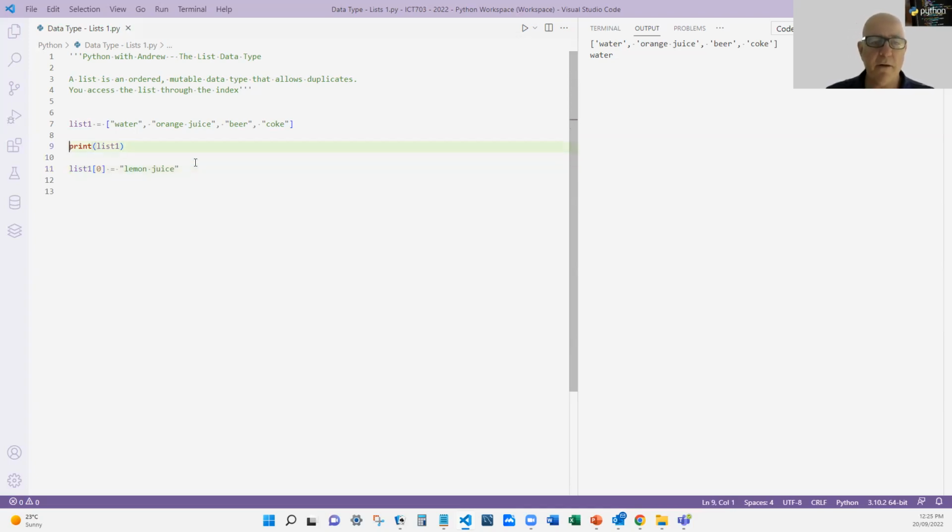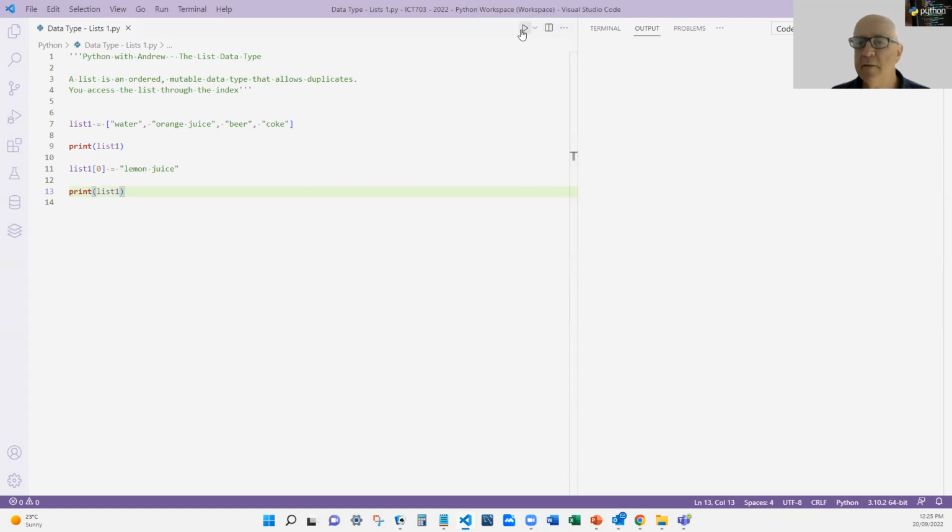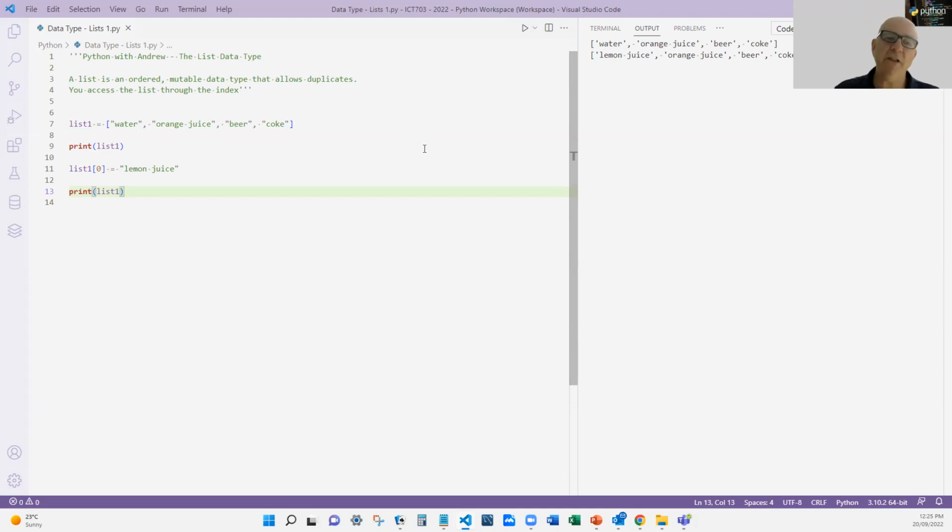Now if I print the list again, you would expect the first list, water, orange juice, beer and Coke, and the second list is lemon juice. So I can change any one of the items here. That's what we mean by mutable. In Python, some data structures we can change, like lists, some we can't, like strings.